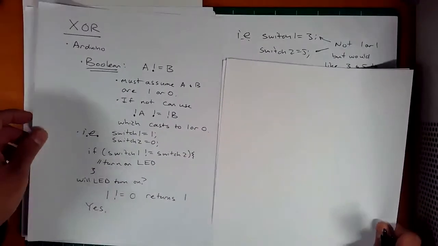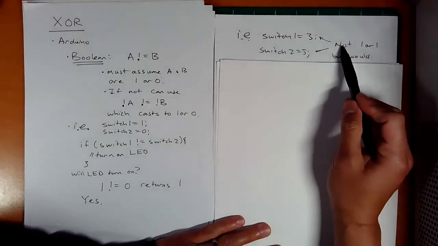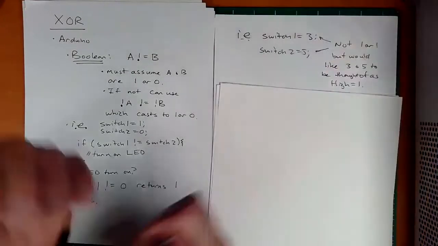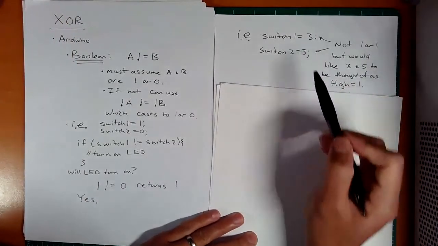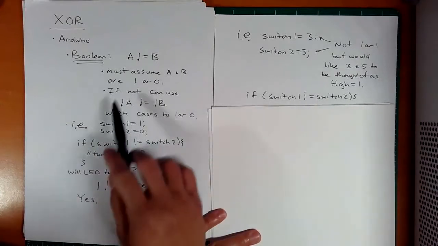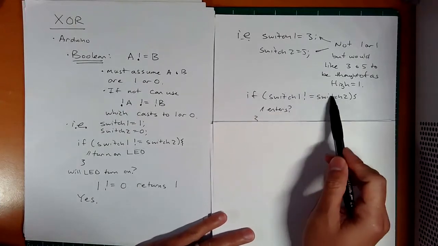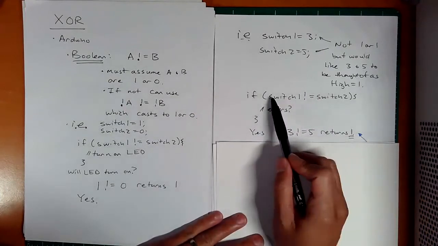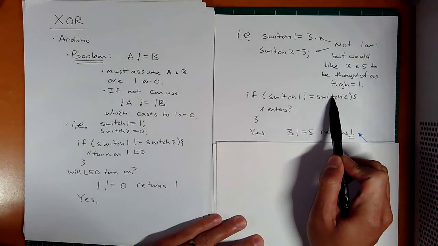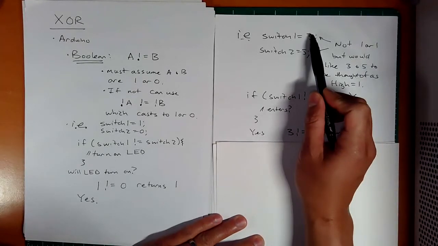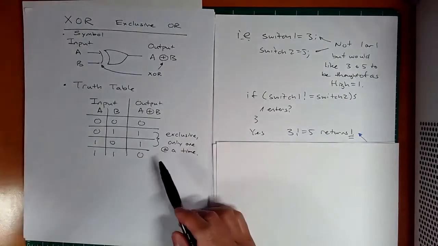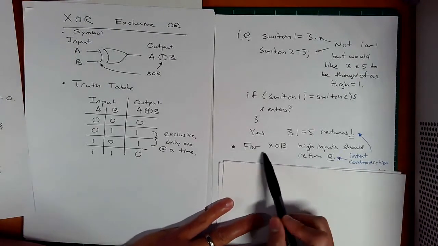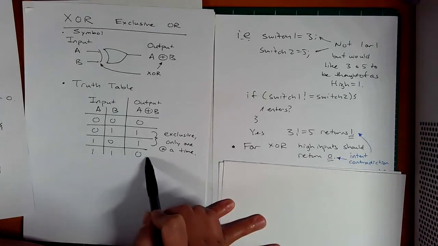Now let's say these two values were three and five. They're not one, but we would like to regard them as high. We're getting three, five, but we want to say three is actually one and five is actually one. So we want to regard these both as true. This would actually not work. Our simple version is not going to work. Because three definitely doesn't equal five. Does three not equal to five? Yes. That would be a problem because if we have both of these high, we should expect that we cancel out. We should not want to go in there. We see an intent contradiction. For the exclusive OR, two high inputs should return zero, as we see on the truth table.